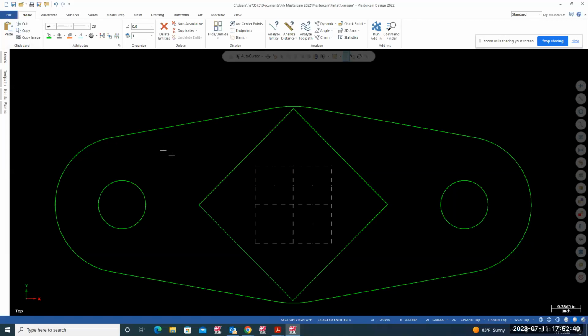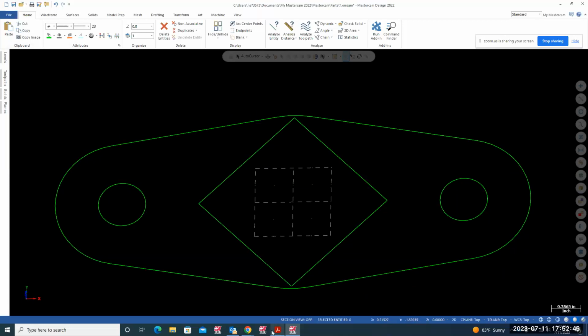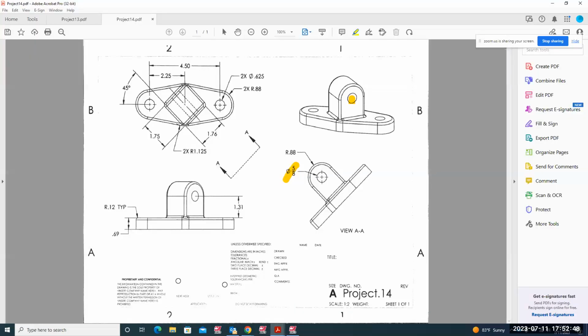Okay, so from this, what I'm going to do now, if you look at your blueprint, we have drawn this on the top view. So I'm going to go and translate that z minus 0.69. I'm going to make this thickness. And this square or rectangle we created, I'm going to translate that to z positive 1.31. And we're going to join that. So let's translate this geometry right here to 0.69.